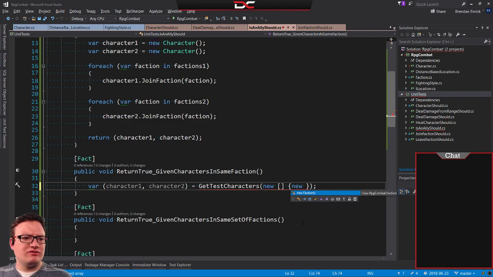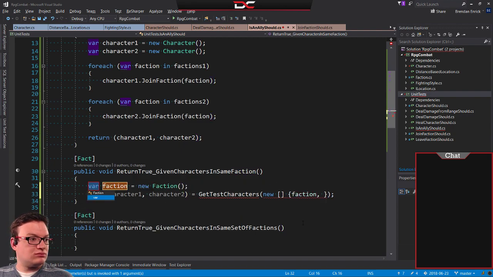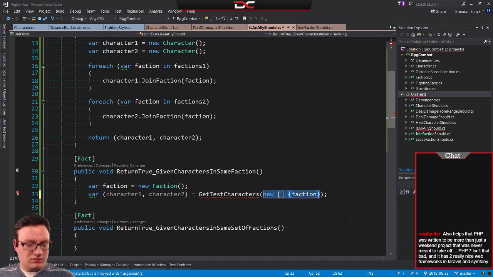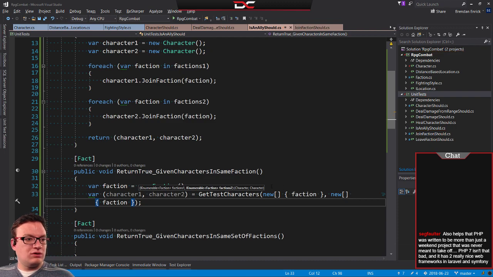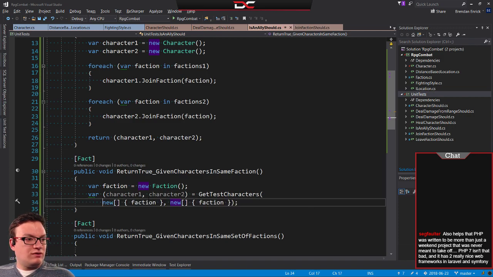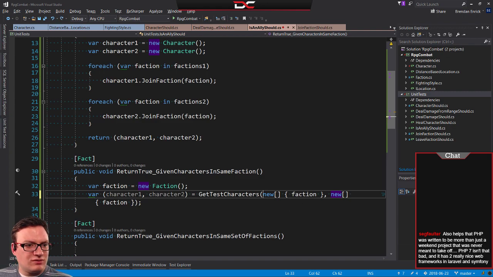This is a new faction. So this is the same faction that they're both going to be in. Okay. So there we go. There's our faction collection.